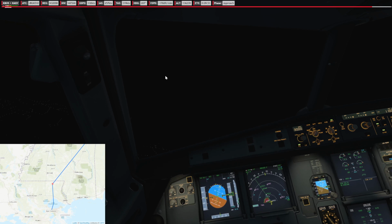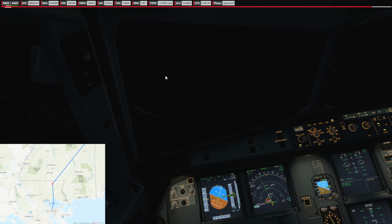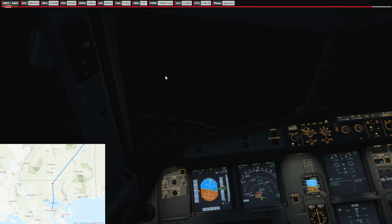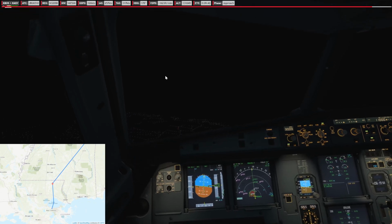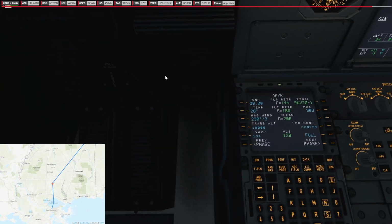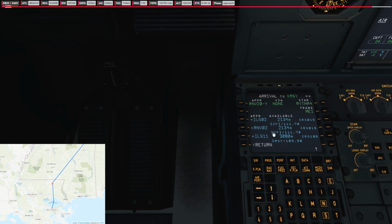What are you currently using at New Orleans? Because D-ATIS is saying runway 20 for northern to southeast people. The localizer 20, okay, so right now we have plugged in RNAV Yankee, so he wants to switch that over to localizer. Alright, perfect. Did you copy that, Flight System? Yeah, I got it.